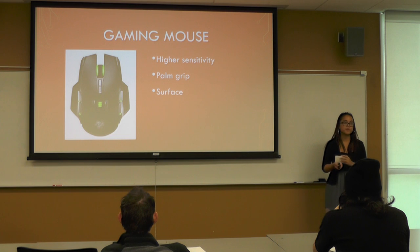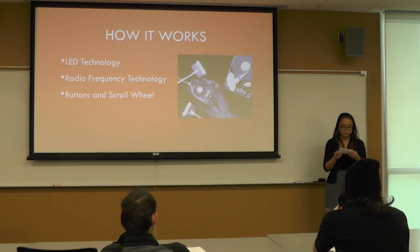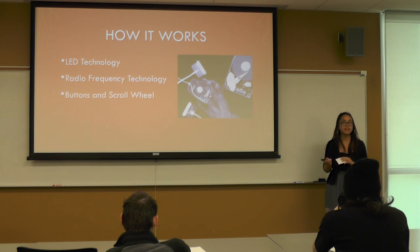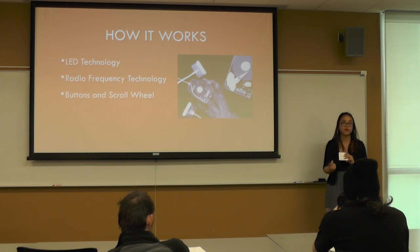Although you've seen how the computer mouse has changed since 1963, a lot of people still don't know how it works. There are a couple of key components that allow this device to function, and most of us use the optical mouse. First is the LED technology. There is an LED light mounted on the bottom of the mouse, and there is also a photoelectric cell. The LED is a tiny light bulb fully illuminated by the movement of electrons through a semiconductor material. The photoelectric cell is an electronic device that generates electricity when light falls on it, so these two work really well together. When you turn on your computer, the LED light turns on, and when you set it on the desk, the light reflects from the bottom of the desk back into the photoelectric cell and magnifies that light. A light detector chip receives this, measures the light, and converts that movement into digital signals — this is how the computer and the mouse communicate and register your movements.